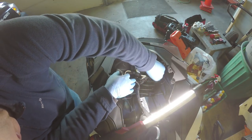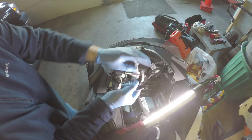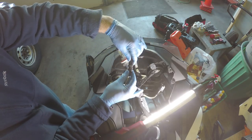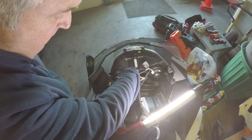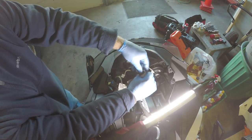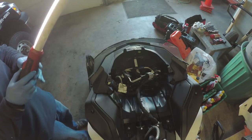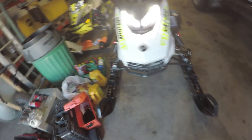So unlock this, turn it counterclockwise. Here's the stock bulb. Right. I think this time I'm gonna plug this in first. There we go. And I'm going to turn on the fans. There, we just turn that. Okay. That's in there. Now we'll see if both of them work. This shot's cool. All right, look at that.